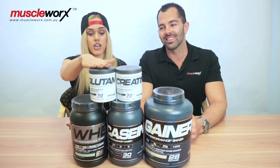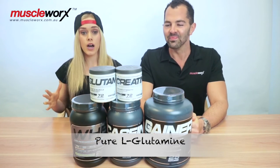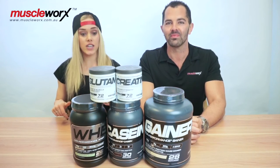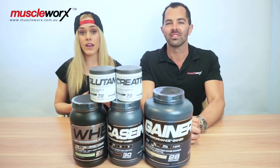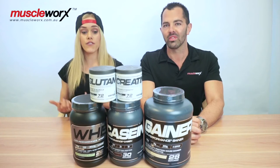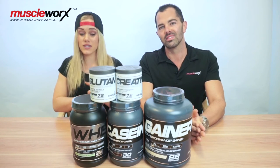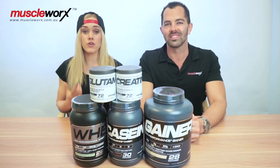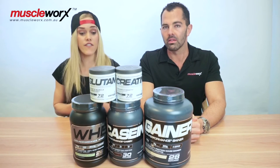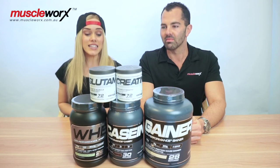And then glutamine — this is really good. It's just pure L-glutamine, unflavored, a pure powder. I believe everyone should be taking glutamine. It's a staple in my supplement regime. You get that extra repair, and it honestly helps so much with your digestion, which helps you absorb more nutrients from your food. And your immune system — especially in winter during cold and flu season, take your glutamine because it boosts your immune system. Training in general can suppress your immune system too, so taking it is very beneficial. I just pop it in my smoothie in the morning or post-workout.